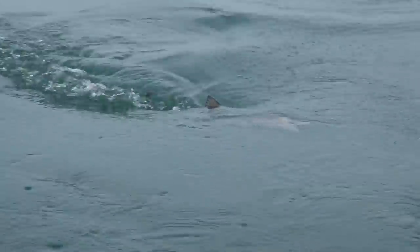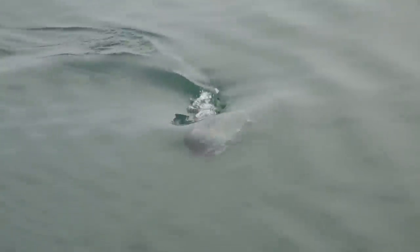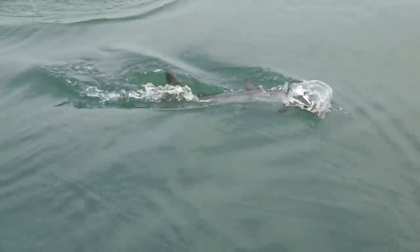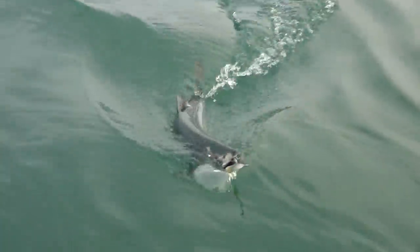That's Big King, Dad. It is Big King. That's why I could not gain any ground on him. You're getting him to come the right way now, though. He's starting to pay attention a little bit now. Watch your eyes here, guys. That spoon, there's a lot of tension on that line right now.